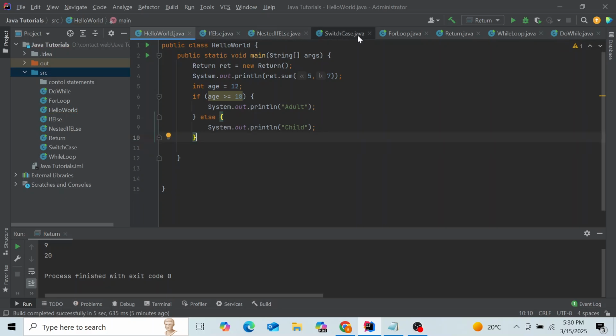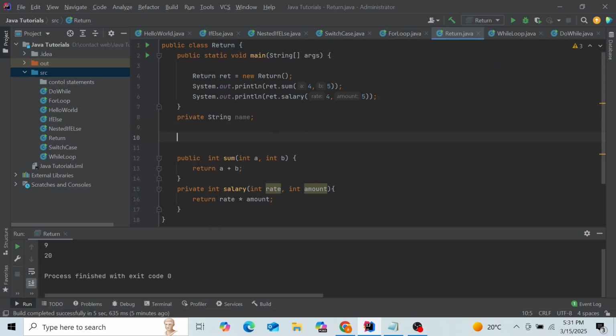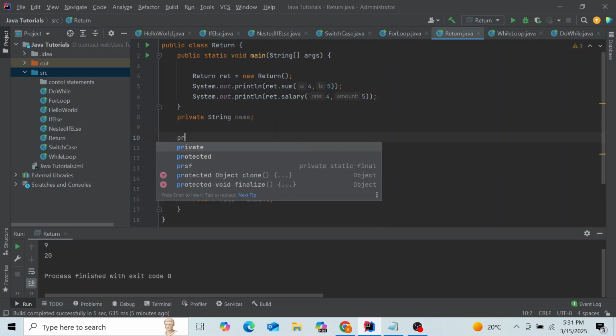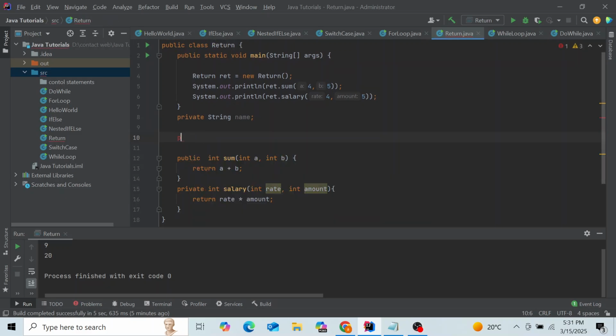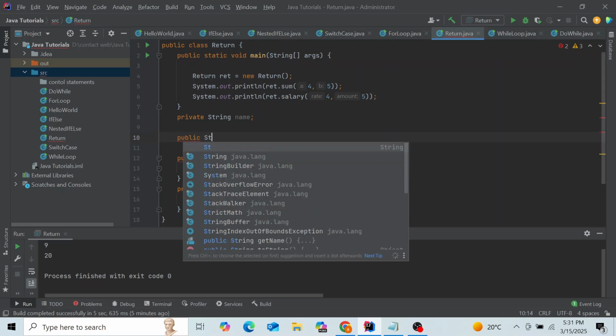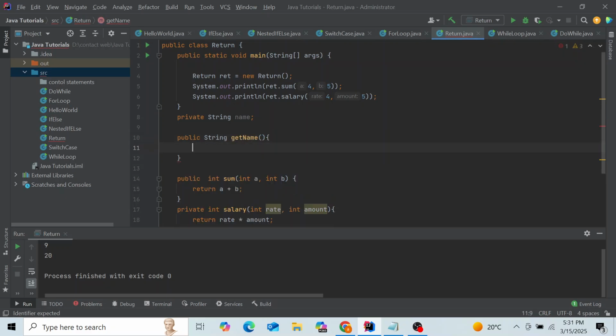But if I want to access this name, I will create a getter and setter method. So maybe I will say public string getName, and here I will return this.name.